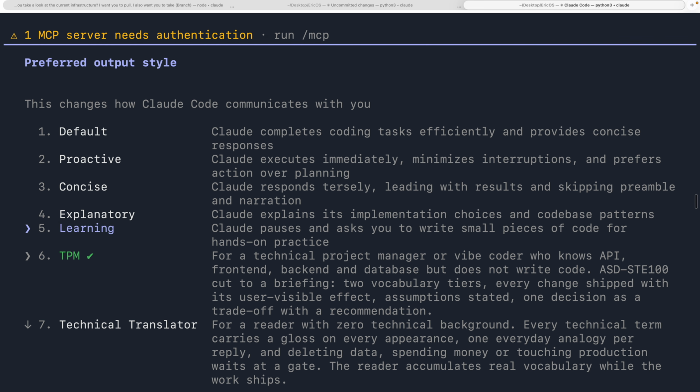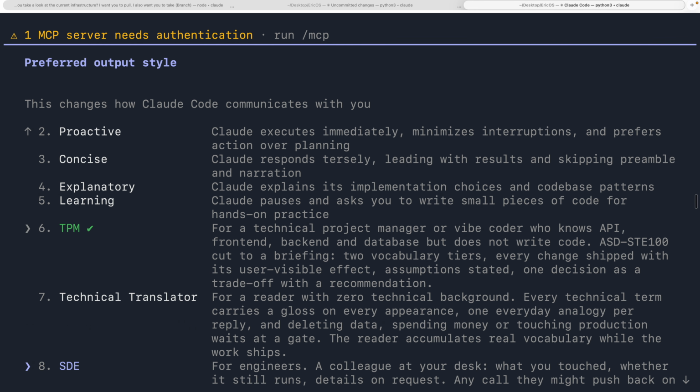And furthermore, we also have the technical translator, and you can see the translator here basically reads zero technical background. Has no background at all for technical stuff. Maybe they could be a data entry, or somewhat like a marketer. They don't have any technical background. So they will probably use this to understand what we have in our second brain or whatever we have in our context. And then furthermore, we also have our engineers.